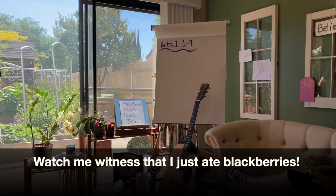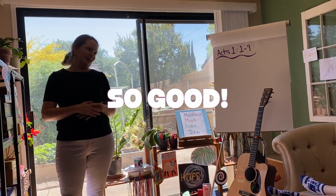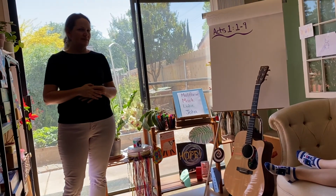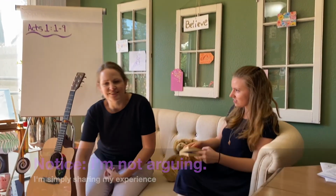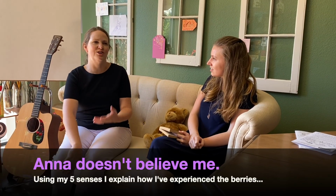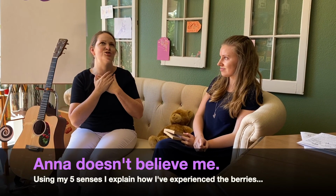Hey, Mom. Hey, Anna. What are you doing? Picking blackberries. They are so good. The blackberries aren't ripe yet. Yeah, they are. No, they're not. They're usually ripe in July, right? No, I just had some. They were delicious. But people used to eat them when we were in Shaver in July. Well, I just had them. Did you taste one? Oh, man, they tasted so good. You know when they're kind of in between really ripe and a little bit underdone, so they're kind of zippy in your mouth. Oh, it tastes so good.